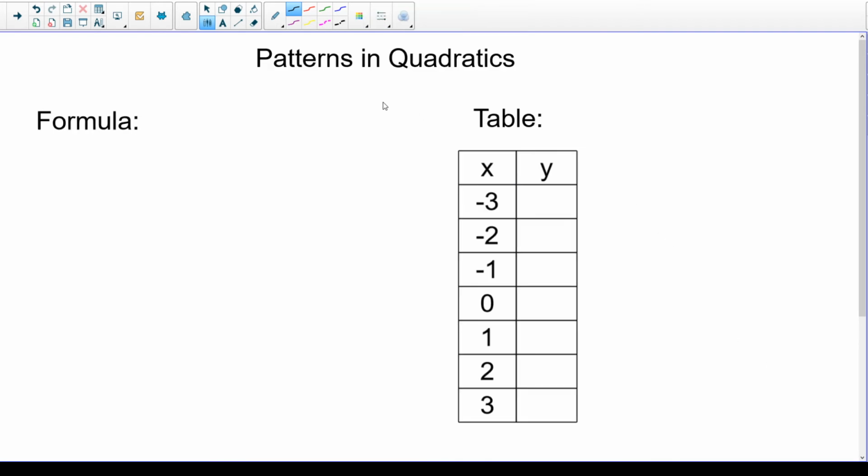So what are some of the patterns that you have to be looking for in quadratics? Well, there's a pattern in the formula, there's a pattern in the table, and then there's a pattern in the graph. So what's special about the formula of a quadratic? We've seen that y equals mx plus b in grade 9 is the equation of a straight line. Now this might have been shown to you in a slightly different way in grade 9, but in grade 10 you usually start using the mx plus b format. Okay, but that is the equation of a straight line. We're doing a parabola. The simplest parabola is y is equal to x squared.